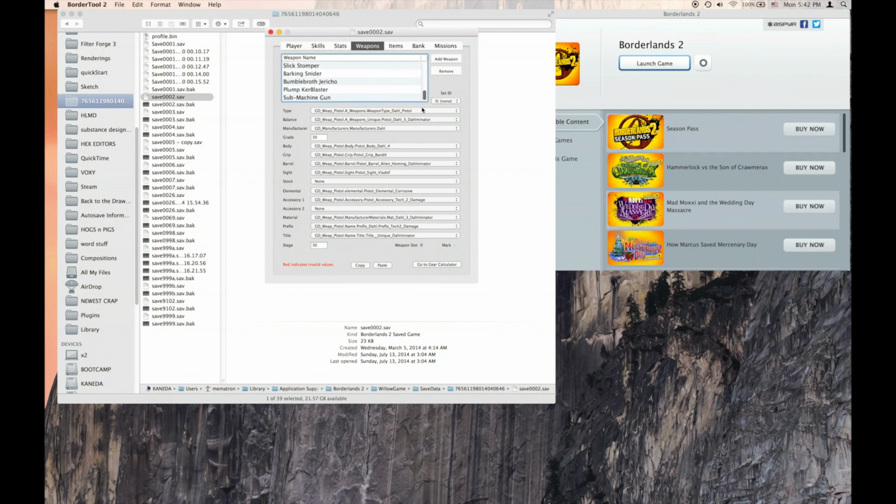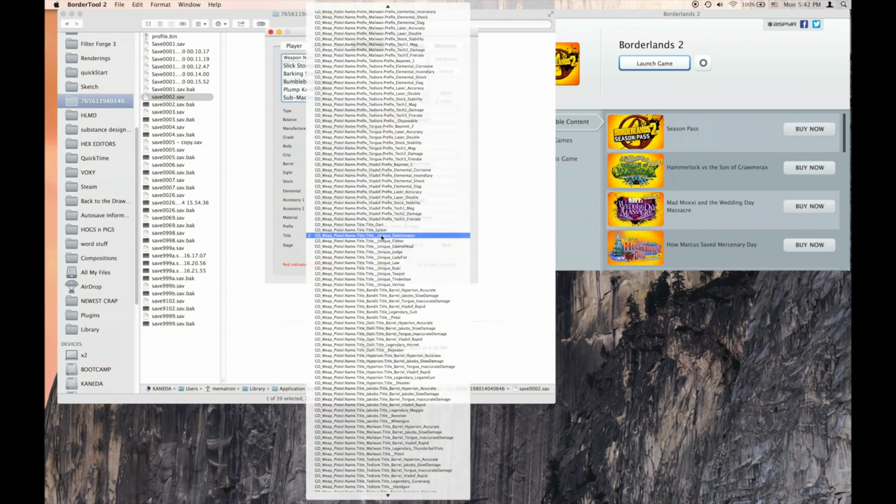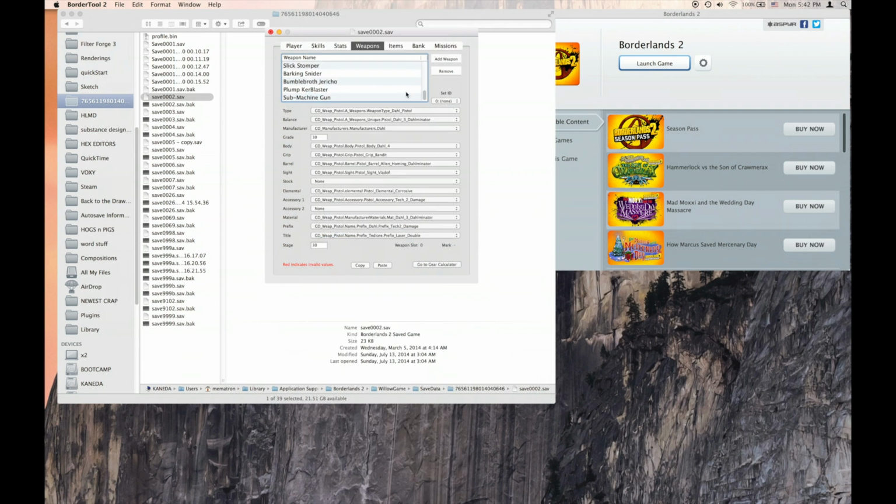Anyway, I usually wouldn't do something like this. Well, I'm not going to do that. I don't want to have any problems. Laser double. Oh, that's weird. Maybe I'll do double the damage, even though that's a pistol attribute. It says submachine gun, but I don't know if it's going to stay that way.